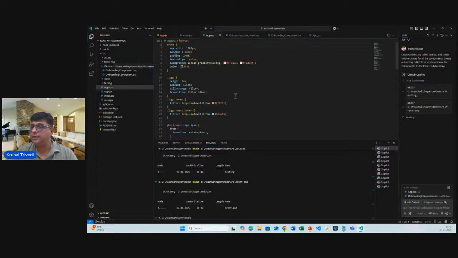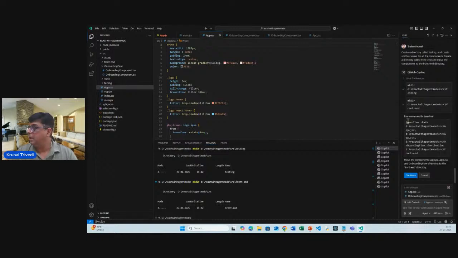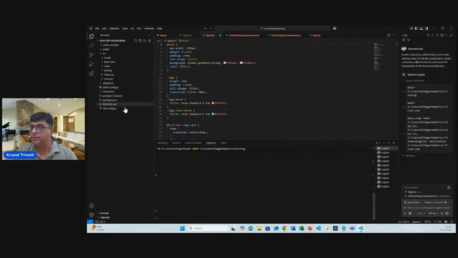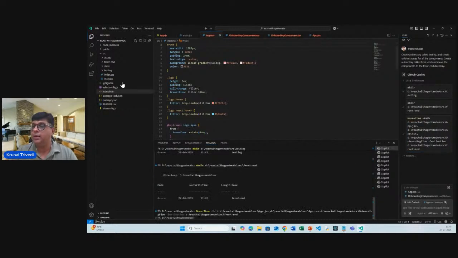Front end is done. Now it's going to execute this command. Say continue. So it has executed those commands. So now I have front end directory where I have onboarding flow component, app.js, everything is here within this front end.